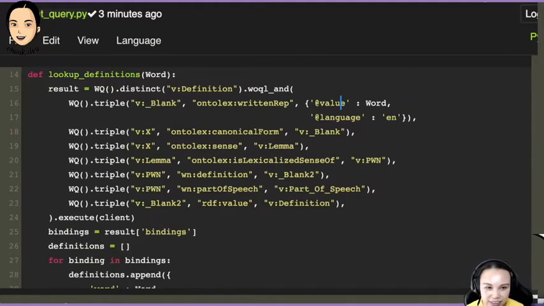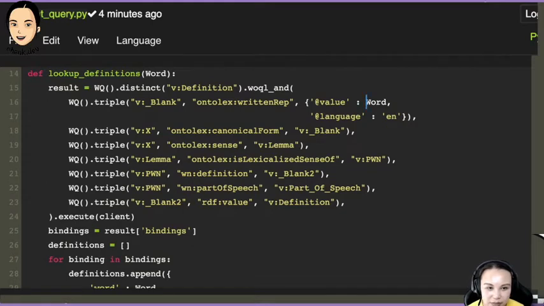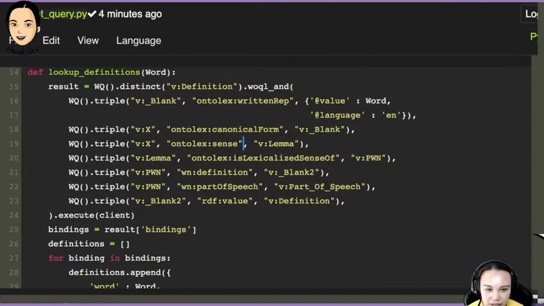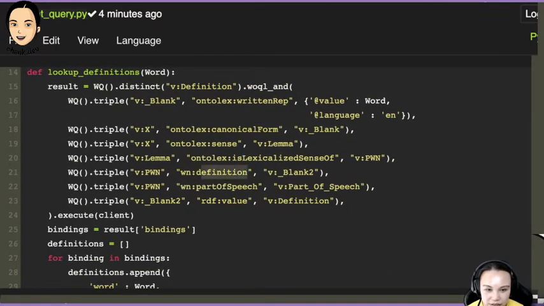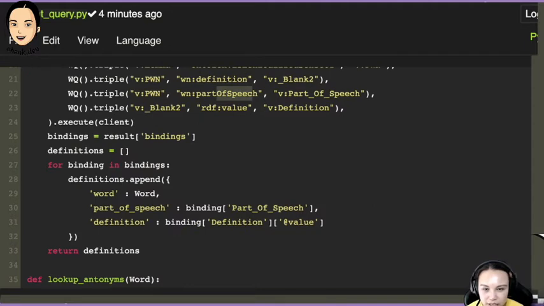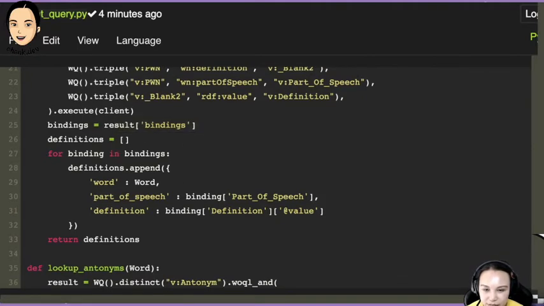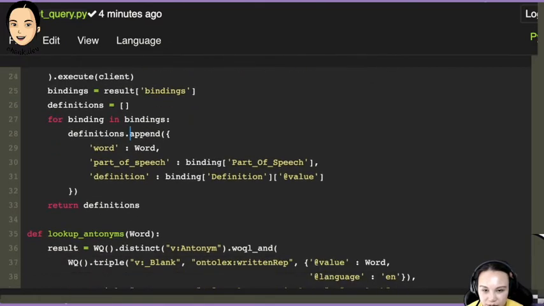So everything, that word, I think, is the word itself. Yeah, it's the word, and then we're looking up all this canonical form, all this information about the word here: definition, part of speech. And then after that, we would get some results back, and we want to represent them, looping through them. So we basically change this result representation.